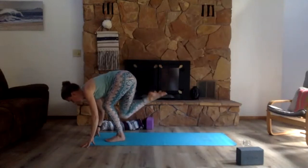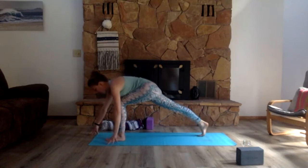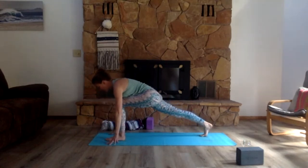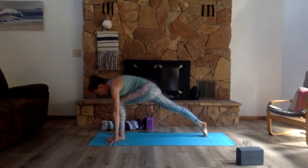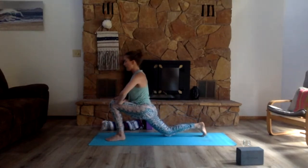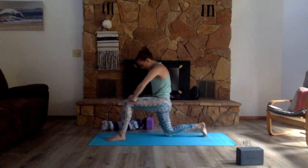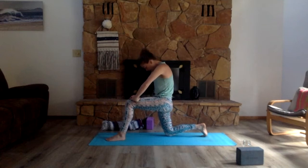Good. Last time, go ahead and land the toes back and walk the fingertips on either side of the left foot. Take a breath in. Exhale, lower the knee down towards the earth. Hands come up to interlace around the front of the thigh here. Shift the hips back and drop the tailbone. So it's not tucking, but you're just dropping the tailbone down towards the right knee. Tuck the chin towards the chest.